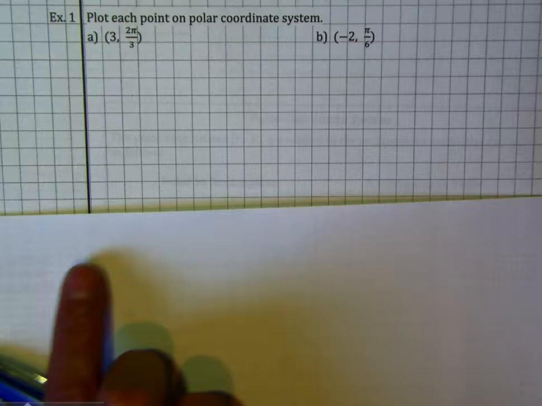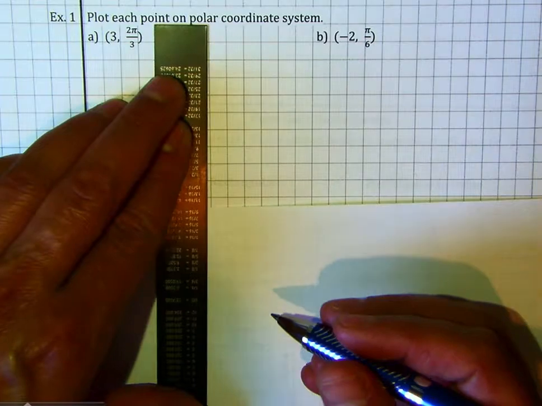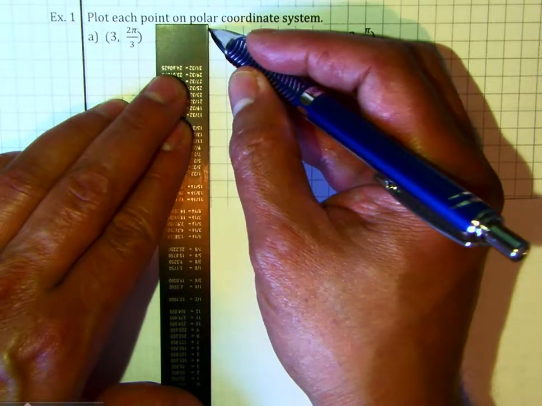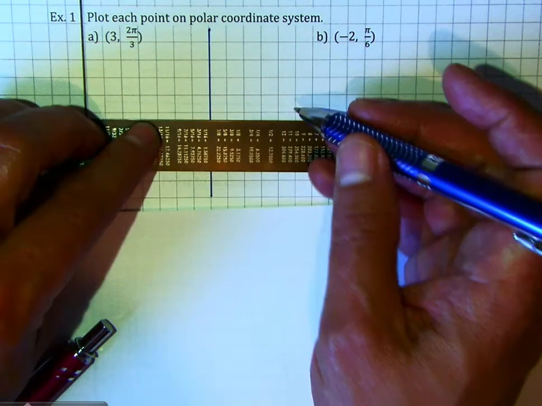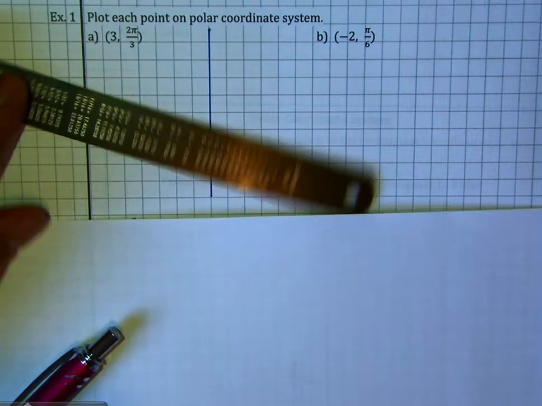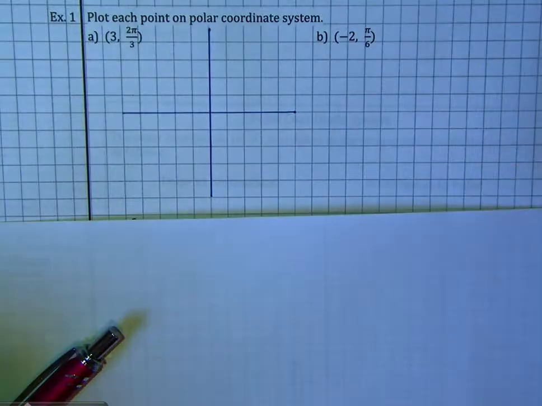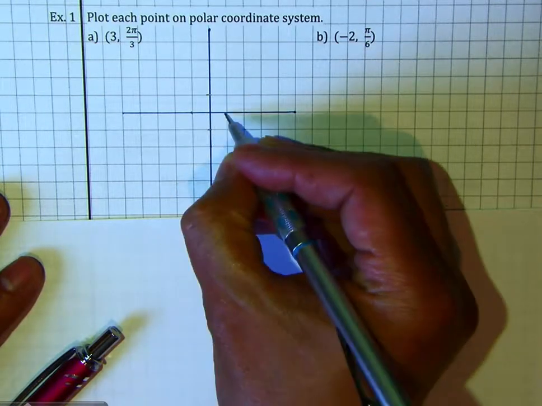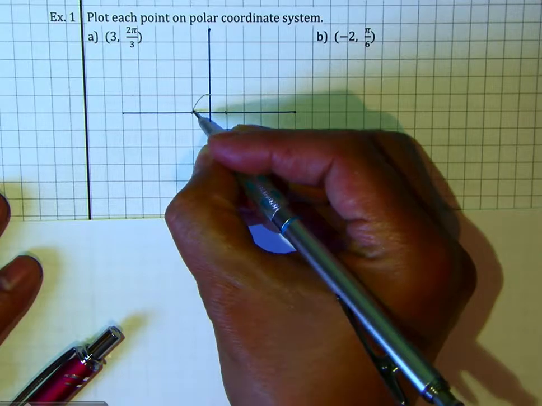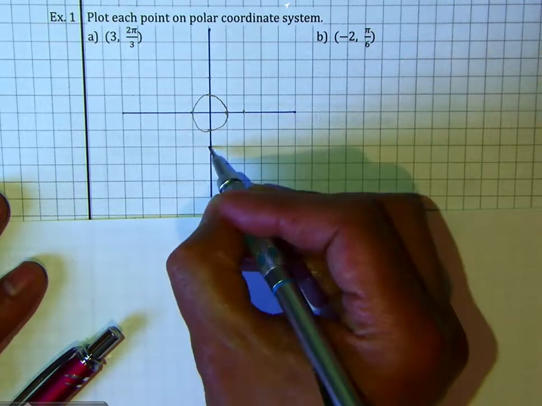I'm going to build my x and y axis. Actually, it's not going to be an x and y axis. We're just going to use it to form our graph. So we are going to do a 5 by 5. And I'm going to use it to place a circle of radius 1. Then I'm going to do a circle of radius 2.